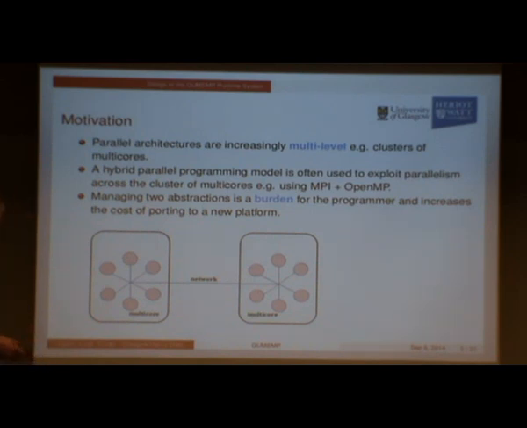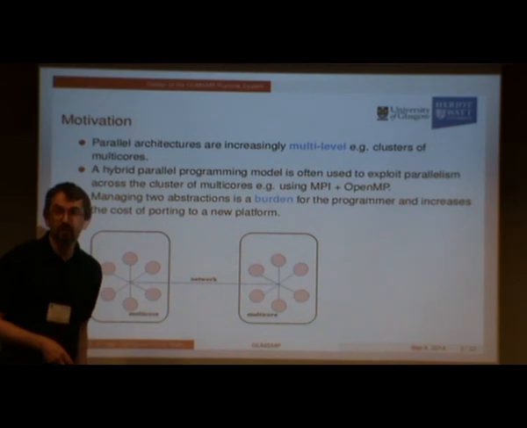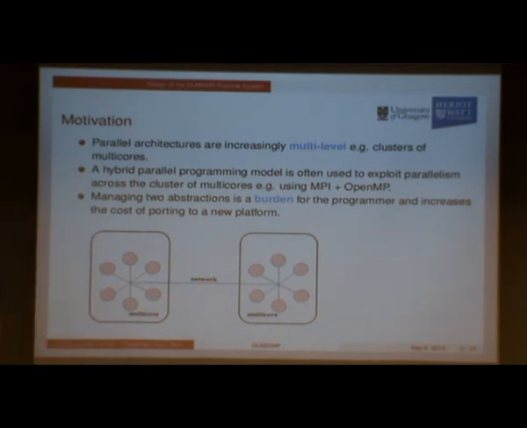Of course, the politically correct motivation is, if you look around, what are the most commonly available parallel processing platforms nowadays? What you find are clusters of multicore machines. They are in just about any institution. You can easily get access to them, and you get a lot of cores with them. But how do you program these machines? Well, what's nowadays often used is something like OpenMP on one shared memory machine, and MPI on top of that in order to link the individual nodes together.